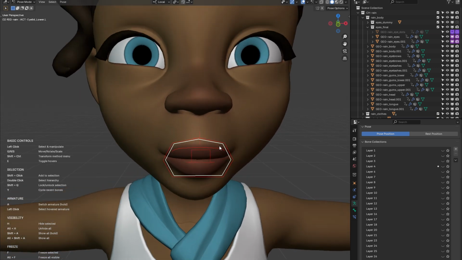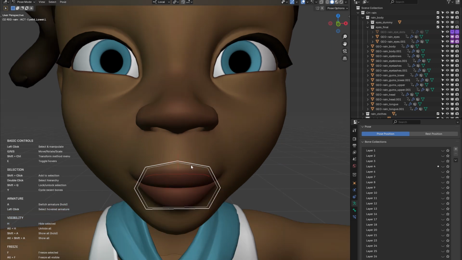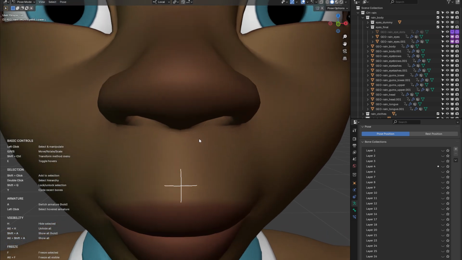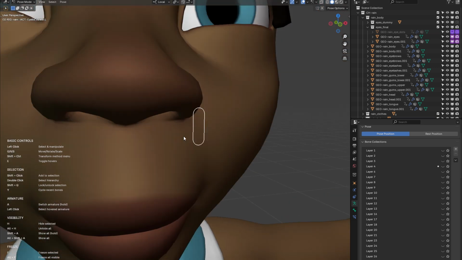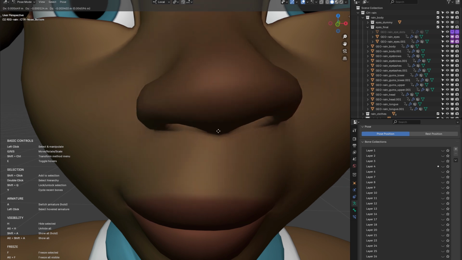To freeze a bone means that the bone is not selectable. It is visible, but it is not selectable. You hover over them and hit F. Then again, if you want to unfreeze them, you simply hover over them. When they are frozen, see here, it is not bright. But when you hover over them and it is bright gray, if you hit F, you unfreeze them and they can be manipulated again. Frozen cannot be manipulated, unfrozen can be manipulated.